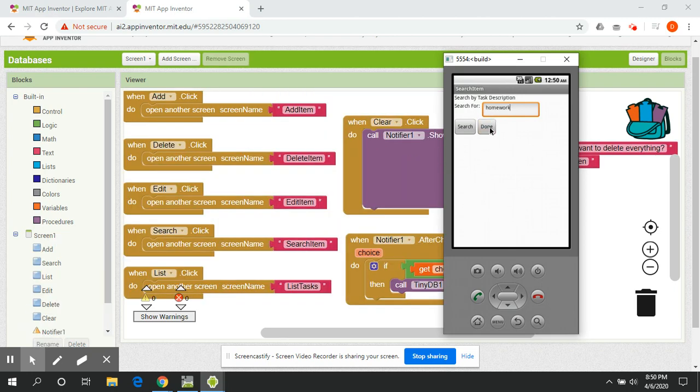So that walks you through most of the main features of a database. We saw how we could add things. We saw how we could delete things. We saw how we could edit things, which was really just deleting and then adding. We saw searching things. And then we saw how to list and look at everything in the database. So we're not going to do a lab today. I'll save that for later this week. But this just gives you an introduction to the database and how it works. Going forward, pretty much every lab that we do will involve some sort of database. So this is a nice introduction to get you started on the whole process.